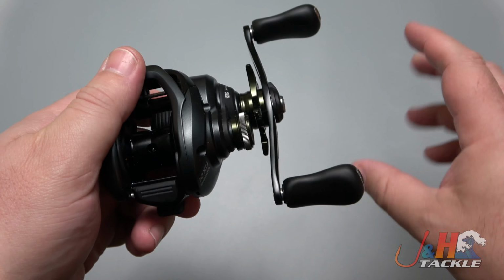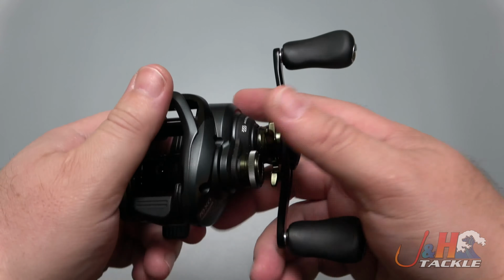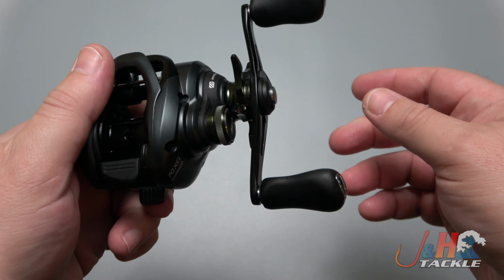It's got their SVS Infinity Cast Control, so you're gonna make great casts. And that S3D stable spool is gonna reduce vibration. Again, casting is going to be better.